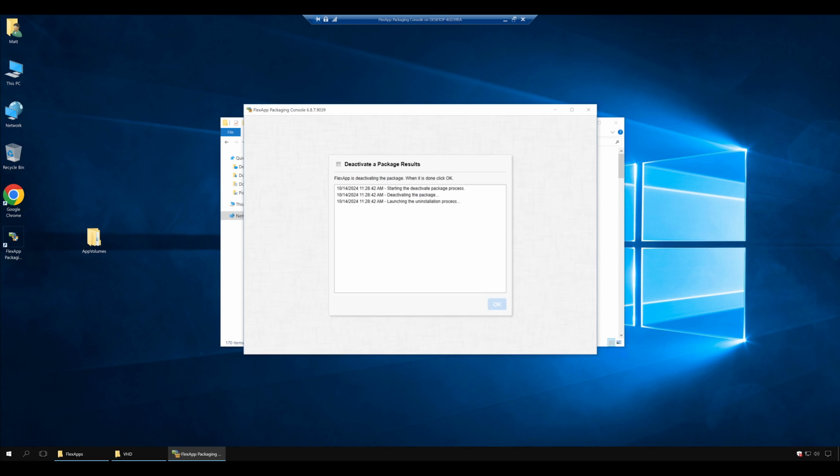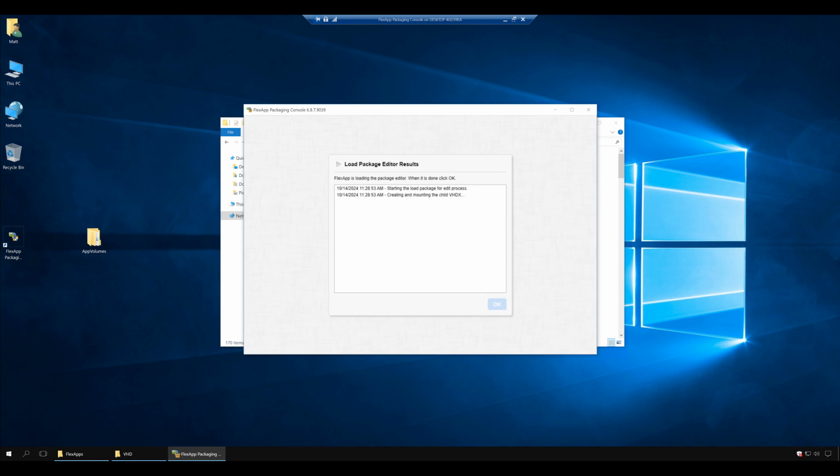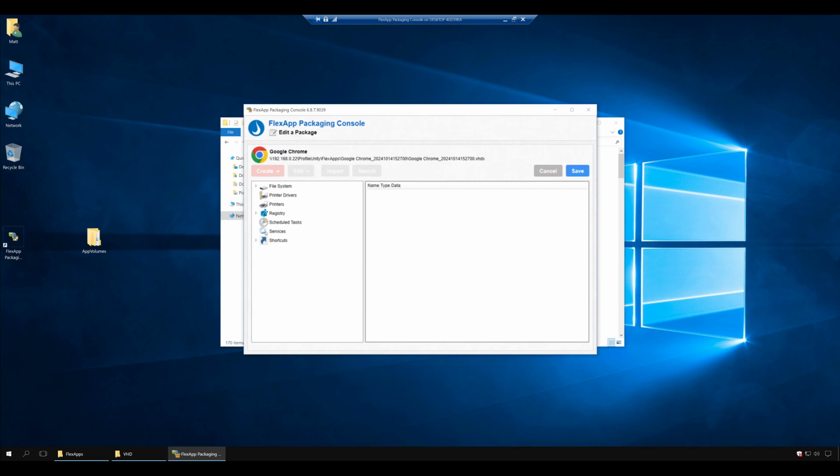And I really want to play with that editor to see what's inside of the package. So what we're going to do is click Stop, and that's going to deactivate the package for me. And I'm just going to click OK here. And once that package is deactivated, now I can go and launch the editor. So let's go launch the editor and see what happens. So this is now going to load the converted package for me. I'm going to click OK. And now we see all this stuff that lives inside of the package.